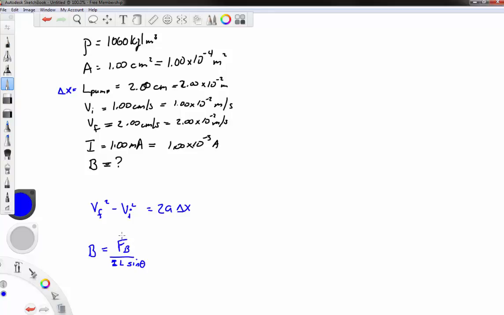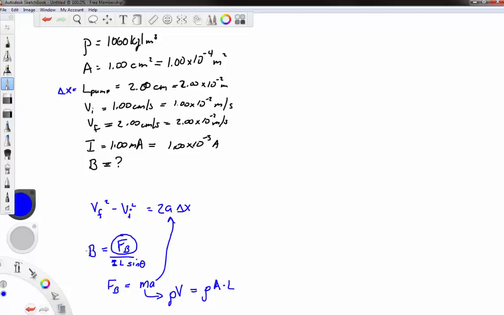So what we've got to figure out is the force from the magnetic field. To do that, we use that the magnetic field force is the mass times the acceleration, and the acceleration comes from up here. The mass, in turn, is given by the density of the blood times the volume, so that's density times area times, as it turns out, the length once again. So that's our basic procedure.